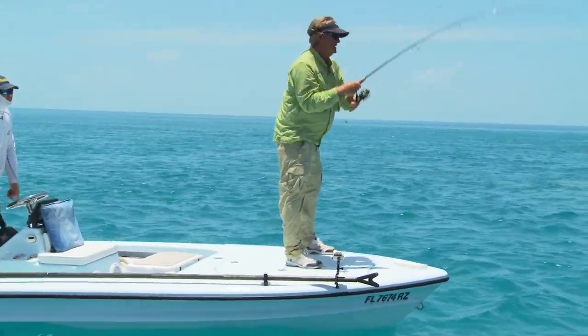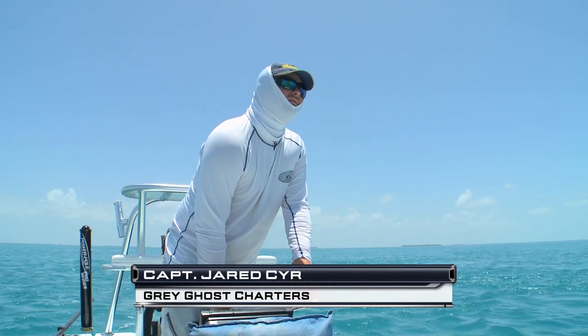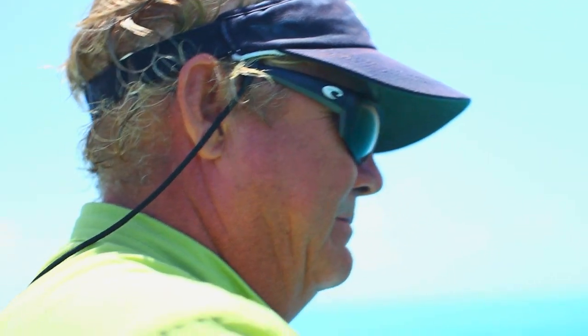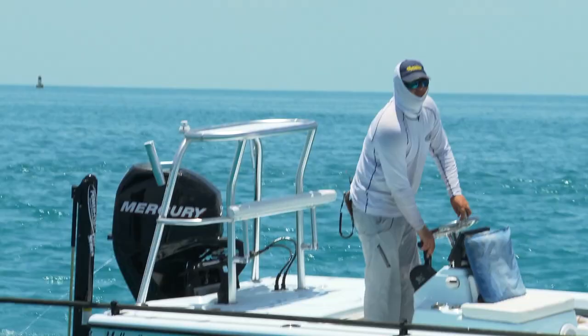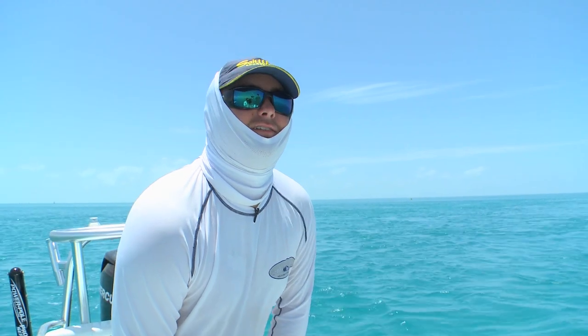He's right up on the edge of the rocks, trying to go over. He's dogging me - right off this side of the rocks. Doing good, doing good - there he is! He's trying to get back, right off the edge. See him flashing? Get out of there - he's dogging for those rocks but he's not going to get there. He thinks that in those rocks lies freedom, but it's not true. He's right on top of the rocks, going over! He's up on top - trying to dig up into those rocks, acting like a grouper! There he is, right here - he's almost ready to give up, but not quite.